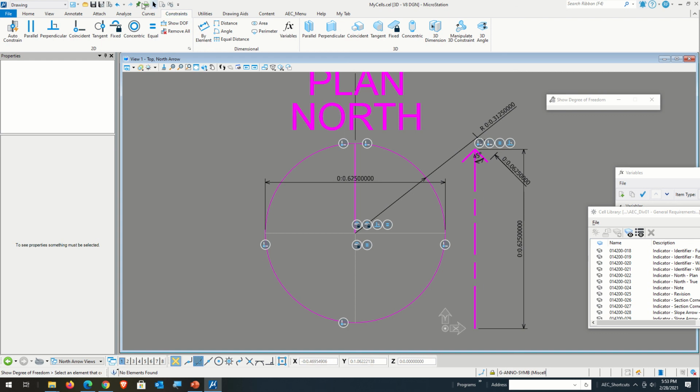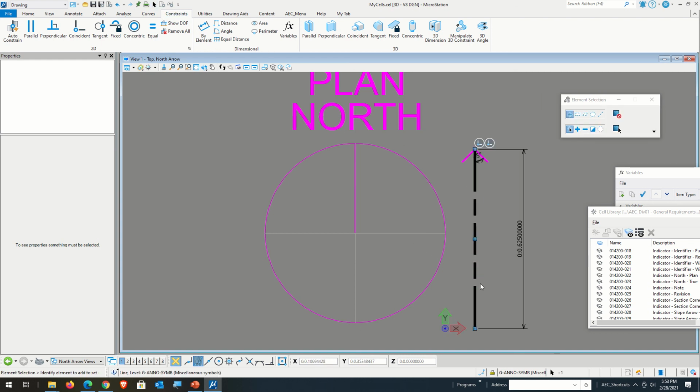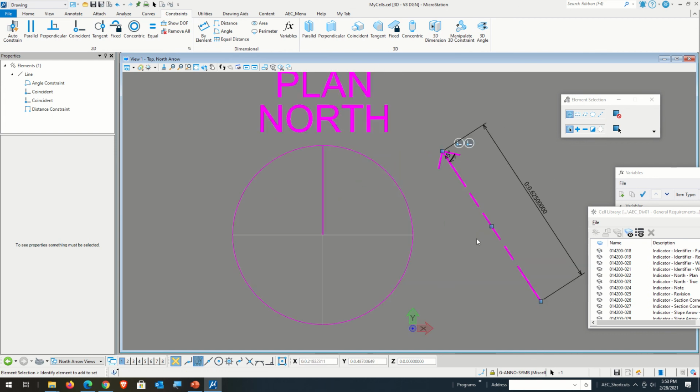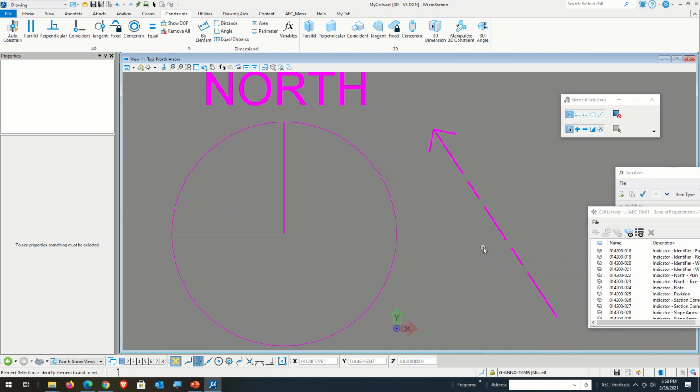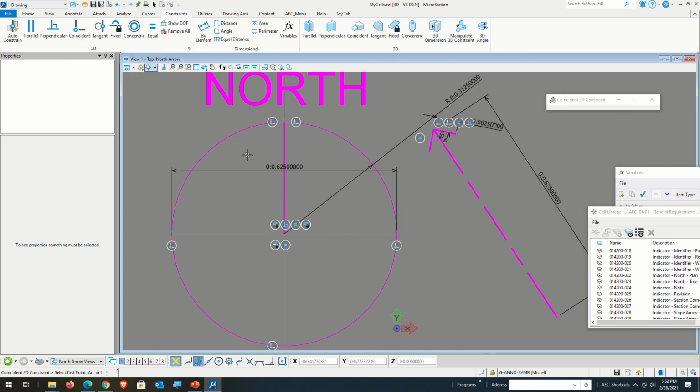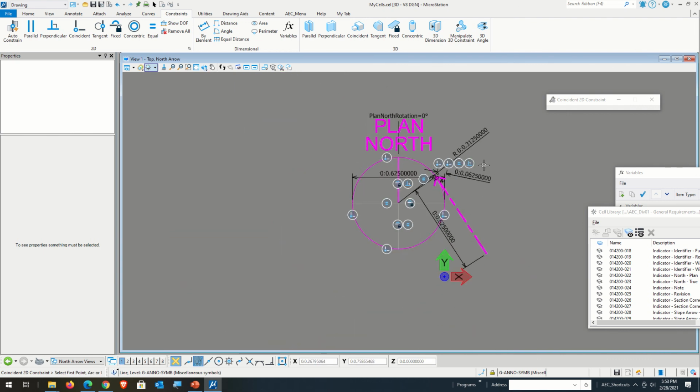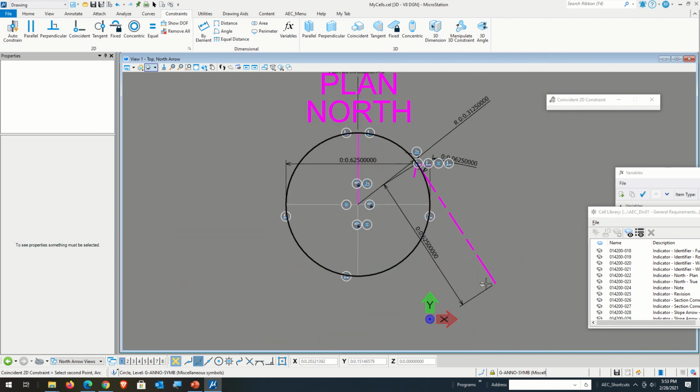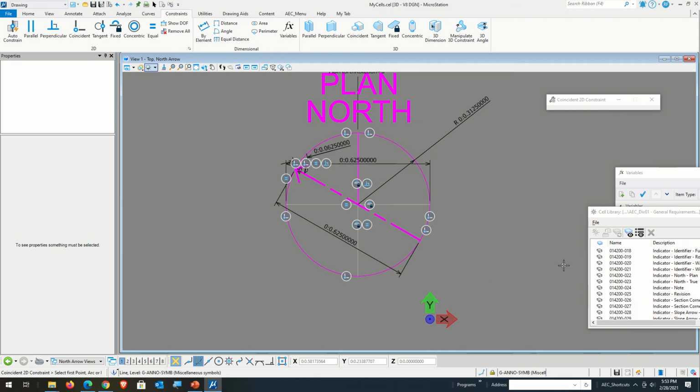Let me see what happens when I try to manipulate this thing. It sure seems to be locked in with just rotation. Alright. So I want to make this circle and the endpoint of that line coincident, and this circle and the endpoint of that line coincident.